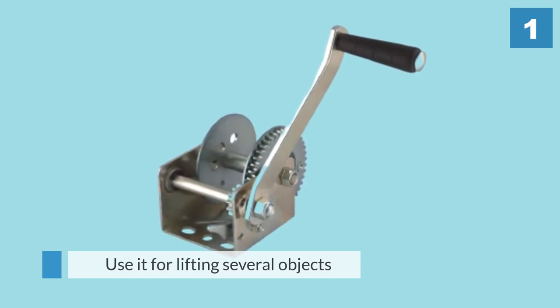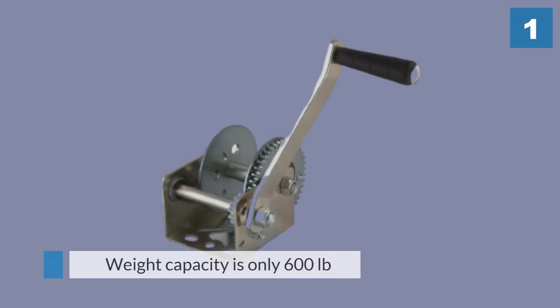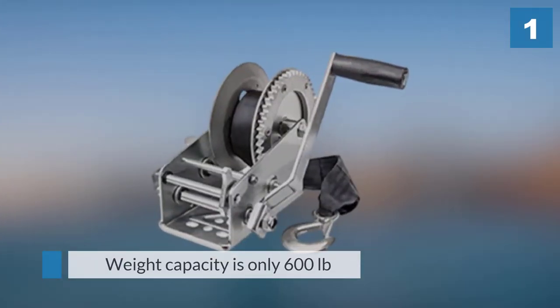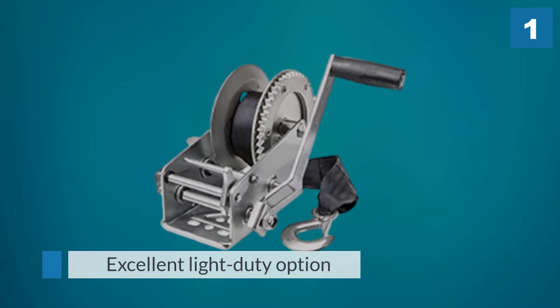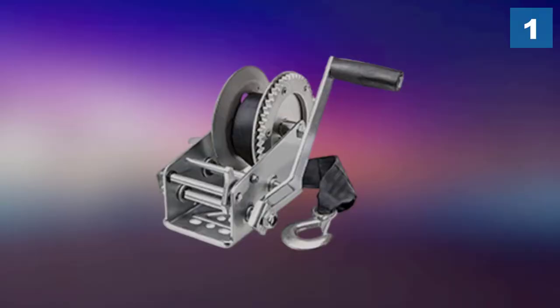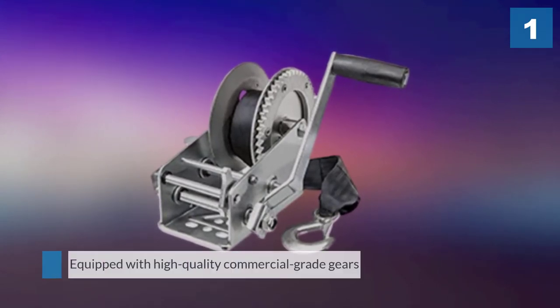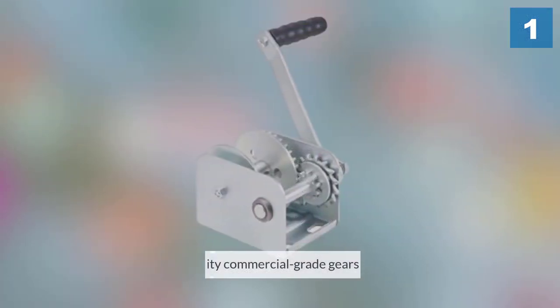The Reese Tow Power 600 pound winch is one of the best units for DIYers. You can use it for lifting several objects within the weight limit — raising and lowering hinged porch windows, hoisting and lowering a heavy bag, and similar jobs. Remember the weight capacity is only 600 pounds. The gear works well and can resist wearing, so it lasts long. All in all, this quality hand winch from Reese is an excellent light duty option for all sorts of users.